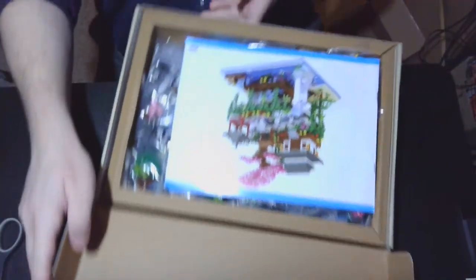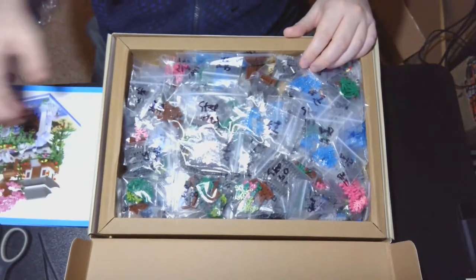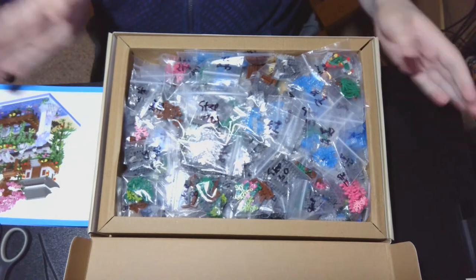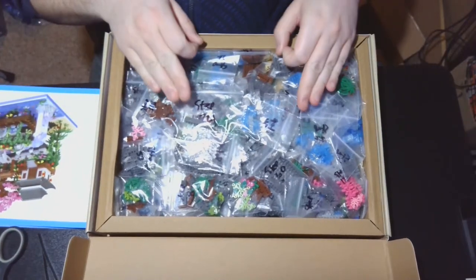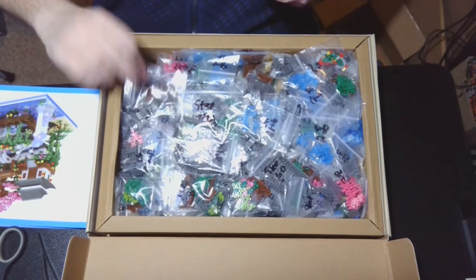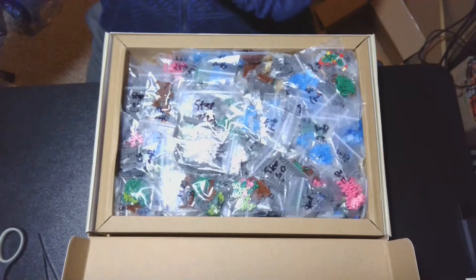And much like with the last one, I went ahead and actually did some pre-organization, not like it looks like it. I mean, come on. But this should be, at the very least, a lot more simple to do at this point. So let's see how far we can get.